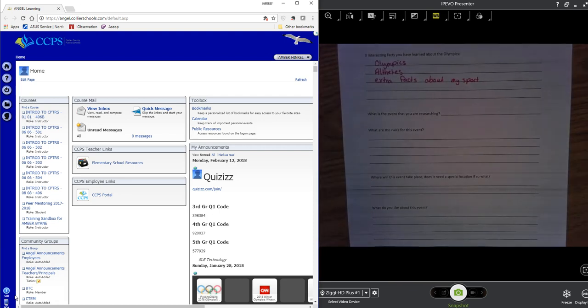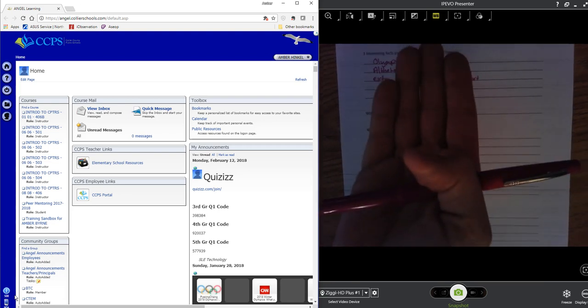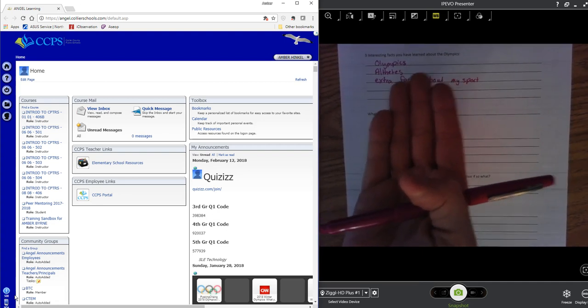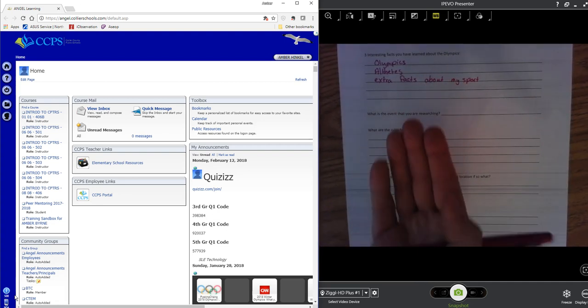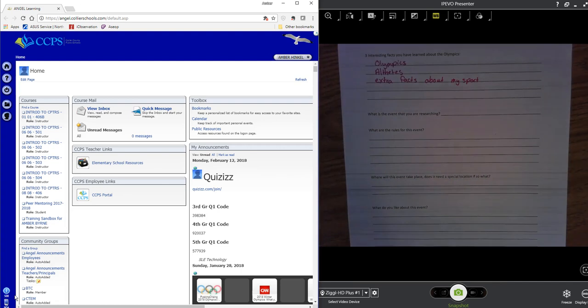Now, in the same instance, if I'm researching curling, do I want to throw something about ice hockey up in the top? No, I need to keep it on topic. So it either needs to be about the Olympics as a whole or about my sport. And when I say Olympics as a whole, you might talk about where it's at, the medals, the history behind the Olympics, those kinds of things.